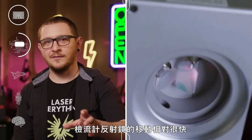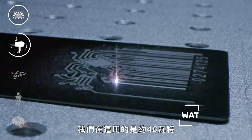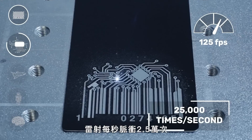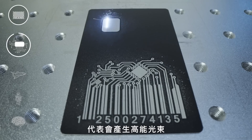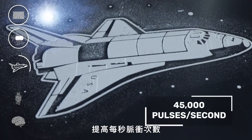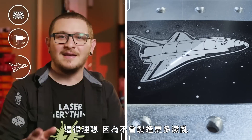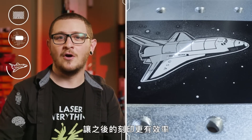The galvo mirrors are moving relatively quickly, but they may need to be slowed down depending on the reflectivity of the material in order to ablate it. We're using about 48 watts here, which is 80% of our available power, and the laser is pulsing 25,000 times per second. Because our repetition rate is low, it gives the laser lots of time to charge up between pulses, which means a high energy beam so that we can actually chew in and remove that material. Here we're doing what we call a cleaning pass — we've dropped the wattage way down and the laser is pulsing 45,000 times per second. Raising the number of pulses per second actually lowers the amount of time the laser has to charge up for each pulse, which results in a weaker impact with the material. That's ideal because instead of creating more mess, we're using the laser to clean up the marking area so that we get better efficiency on future passes.